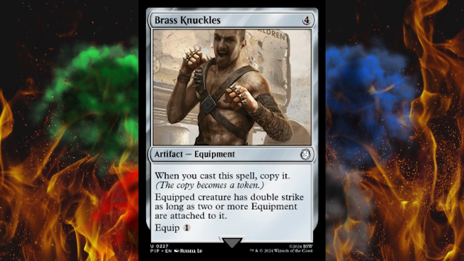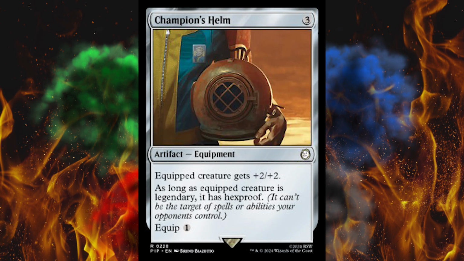See, it's way more fun if this is a quiz. It's double strike, and then if it equips, yeah, this is kind of neat. It really kind of fell flat the first time it was printed, but in this set it would actually work. Then we got Champion's Helm. That's definitely a reprint. +2/+2 if it's legendary and has hexproof, so pretty good.